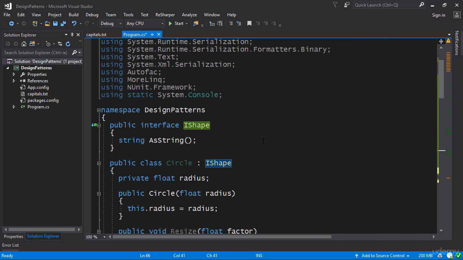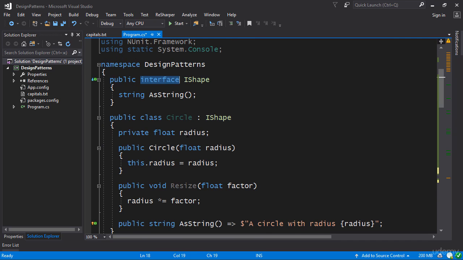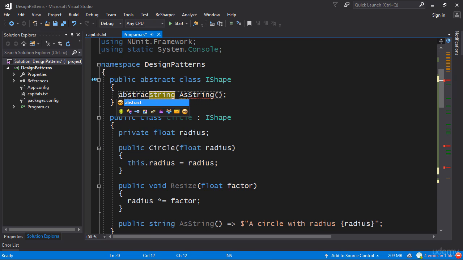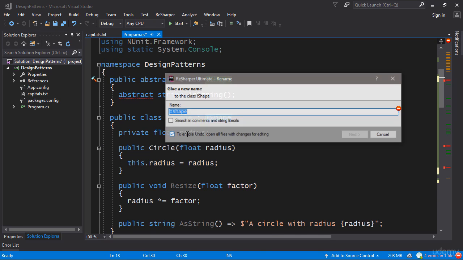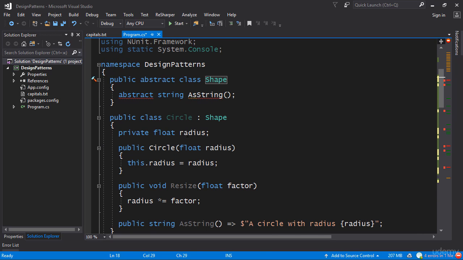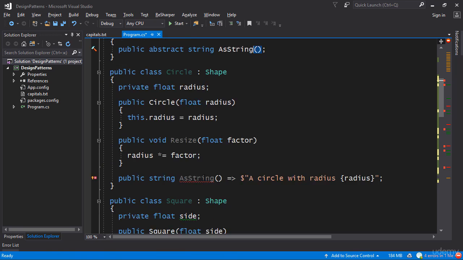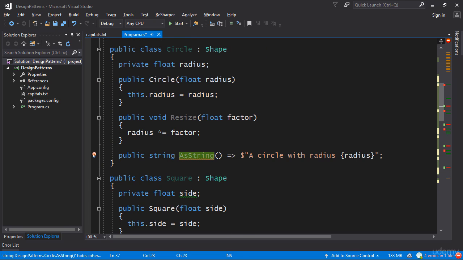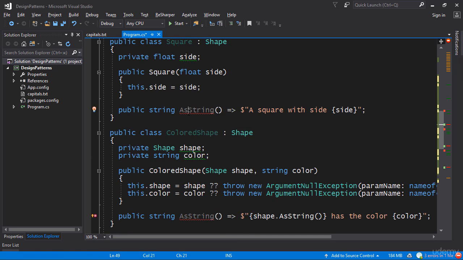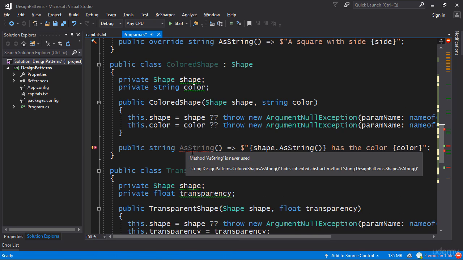So we're going to refactor our code to have an abstract class instead of an interface. Here I will say abstract string like this. I will rename IShape to simply Shape because it's no longer an interface really, but we need to do a few more things. We have to make this public, obviously, and then on each of the actual invocations we have to mark it as override. So let's go and mark it as override in all of those locations.